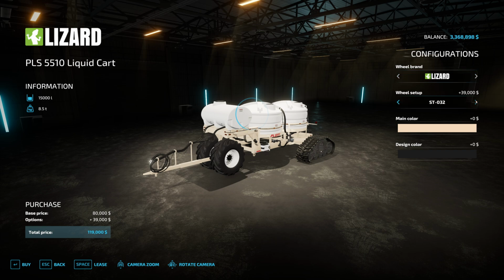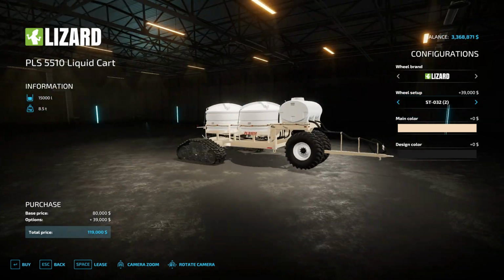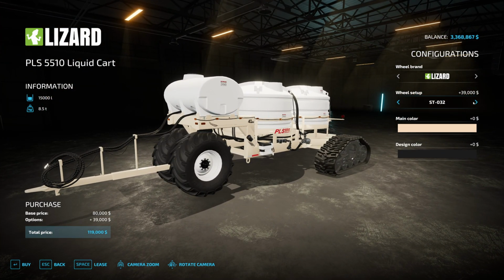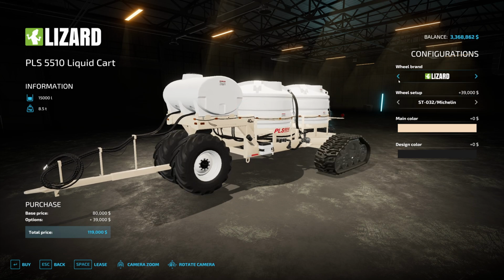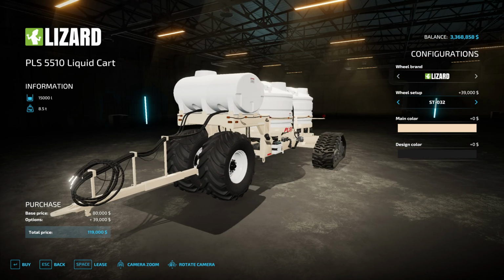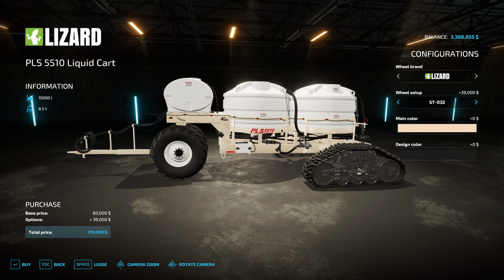Oh, tracks, huh? It's interesting that those tires are pointing forward. All the rest are pointing backwards. I wonder if that's just a mistake. What other options we got? Michelin? You know what? Kind of going with the tracks. I mean, we got tracks everywhere else, right? Put a little bit bigger tires on.